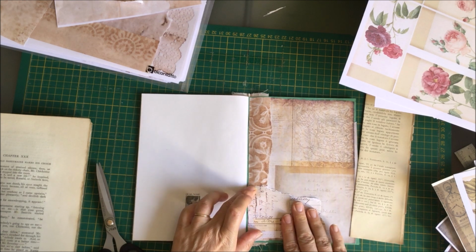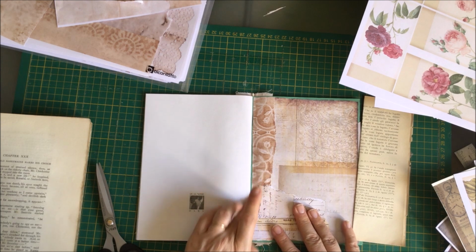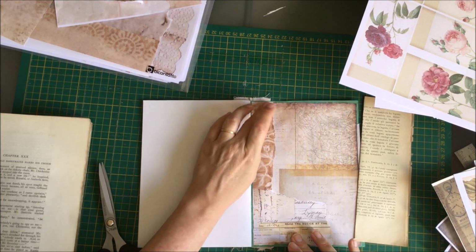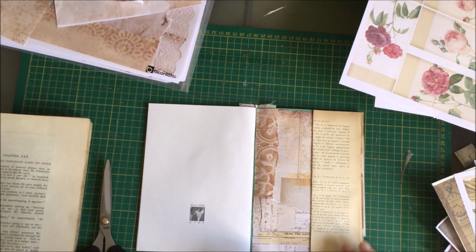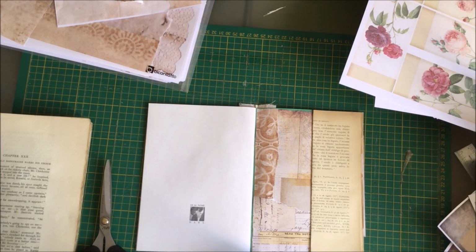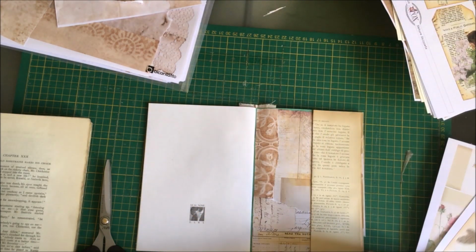So the good thing about the EcoTank printer is that your ink lasts a while. You can print a lot. If it was my other printer, even though I could do quite a bit with that one too, I would have been kind of annoyed about it because I knew what a waste of ink. It's still a waste of ink, but you know what I mean. It's not the end of the world.